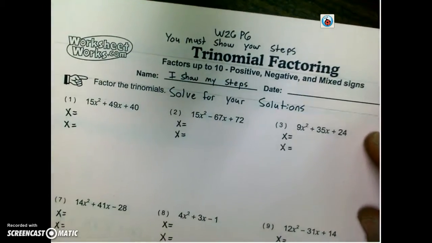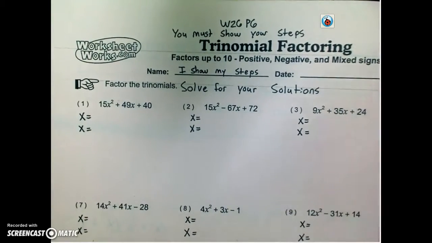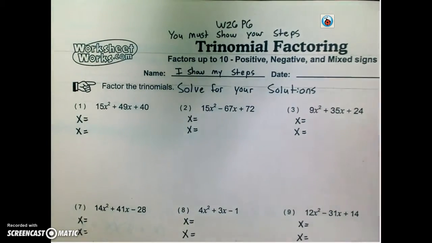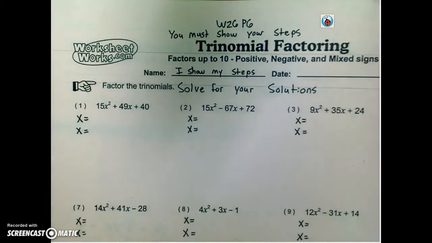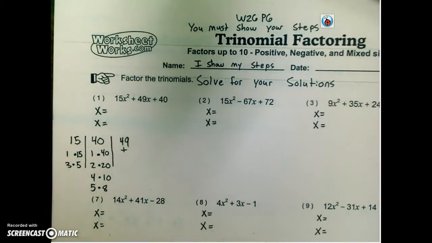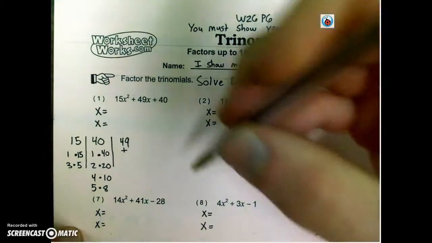Now for us here, I'll continue to just show your steps. So what we have to do is to get this one factored, we have to use our table maybe to help us out. All right, so we'll check for a GCF. I don't see any. There's no number I can divide all of these. So here's how we get this factored. And I'm going to pause for the video's sake. All right, so we're looking for numbers that multiply together to give us 15, numbers that multiply together to give us 40. And then we're trying to find the combination. All right, and here is going to be that combination.